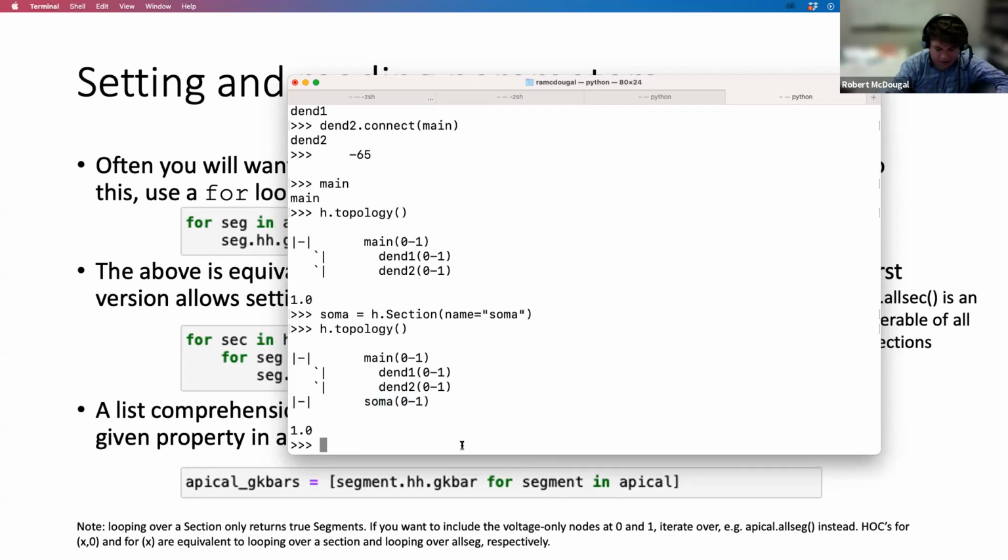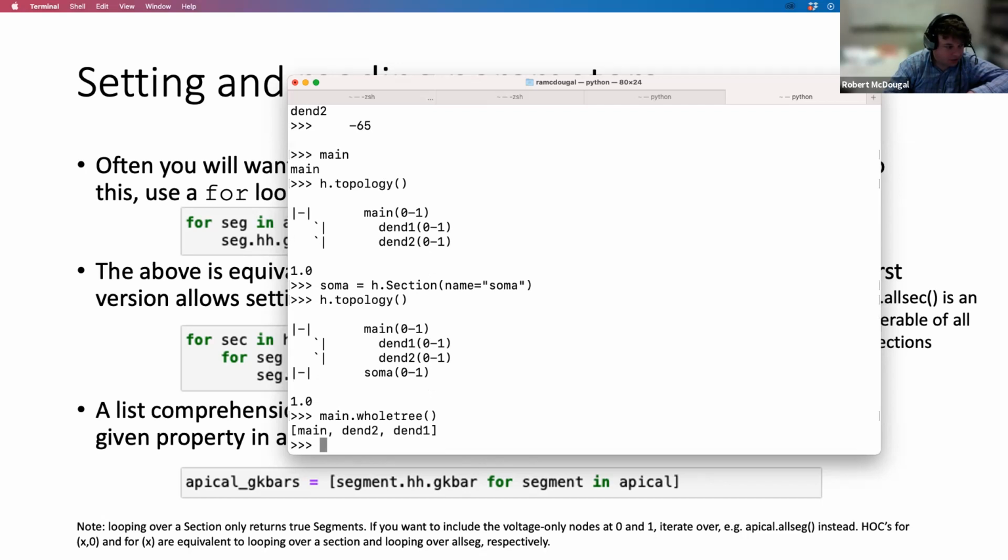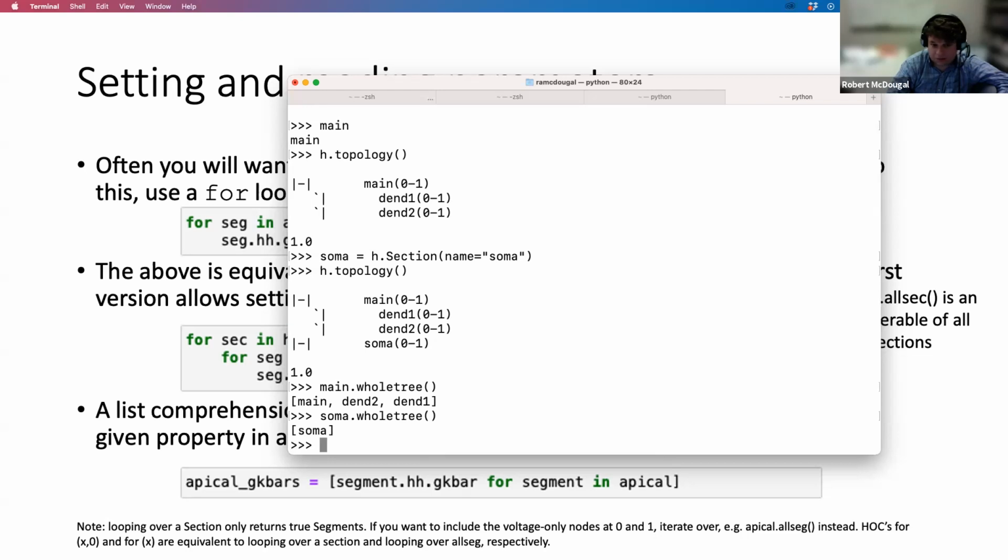If I have any section at all on a cell, say the main, I can ask for the whole tree. It's everything that's attached to the main. So this is going to give me main, dend2, and dend1. It doesn't give me soma because soma is not attached to main in this particular case. And soma.wholeTree, well, nobody's attached to soma, so it's just the soma.